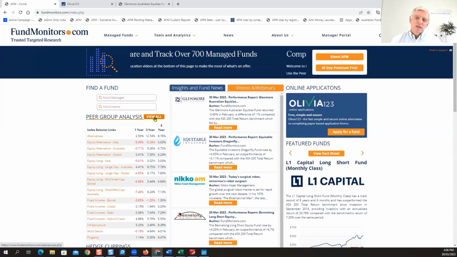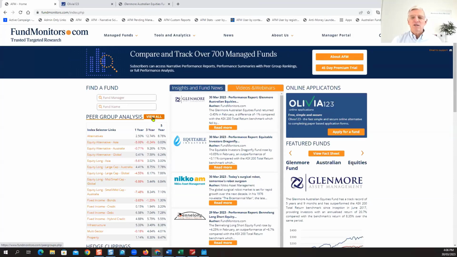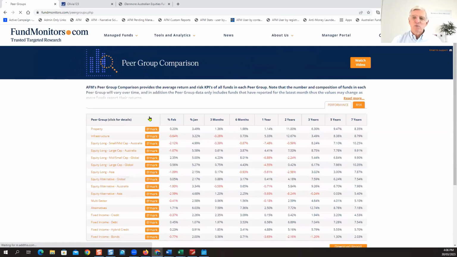So, a little bit about the navigation on the site. Wherever there's an orange button, that means it takes you somewhere else or acts and does something. So whether it's read more, videos and webinars, view the fact sheet, apply for a fund, or view all peer groups, the orange button will take you to the next page.